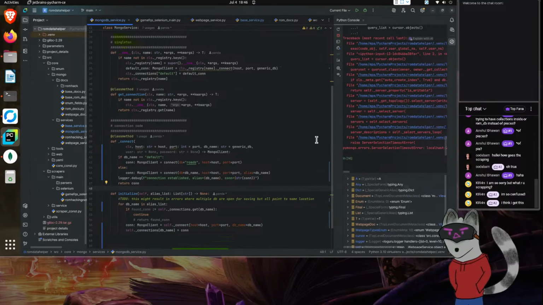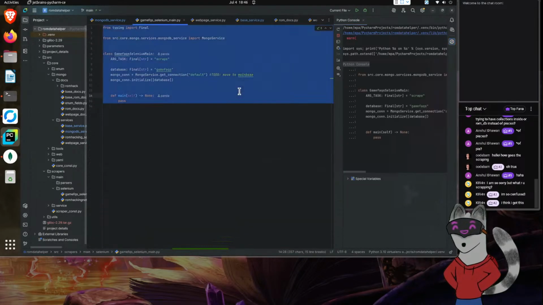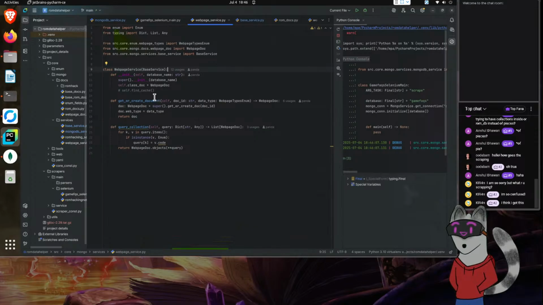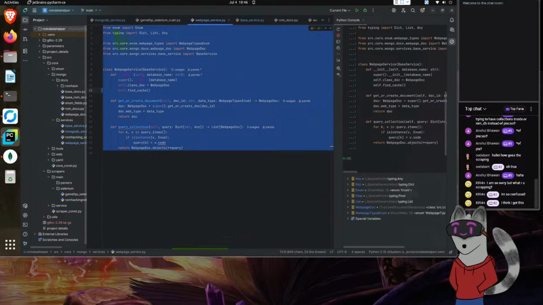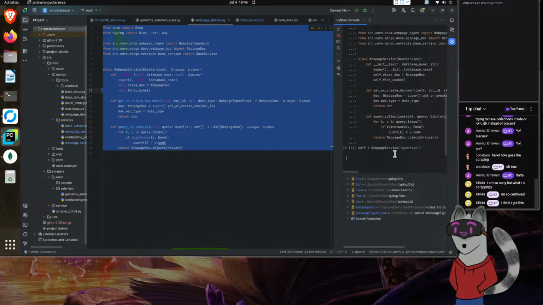Okay, let's try this now. Again, it's been what, 3 hours, and I'm still trying to debug this. Oh my. Okay, I'm gonna go ahead and do that. Self is equal to that. We're still getting the timeout error.